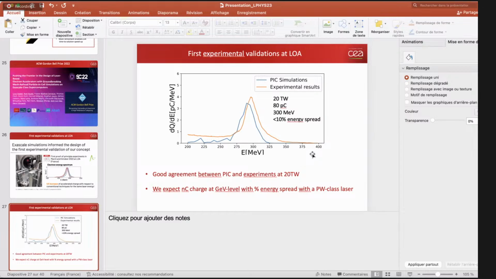And the background electrons, like here below, let's say 280 MeV, how do they compare? When you say the background electrons, so below 280 MeV, below the peak, you mean in terms of divergence? No, just the amount. Oh, the amount is low, and it depends. Typically, it depends on the gradient scale length parameter. We saw a dependence on this. Depending on the gradient scale length parameter, we have a trail of electrons, but usually they are well below the main peak.